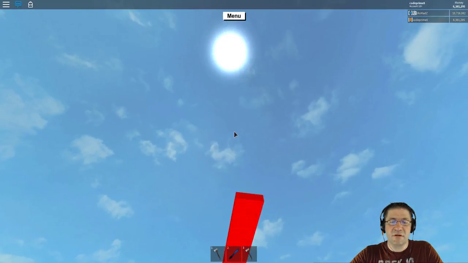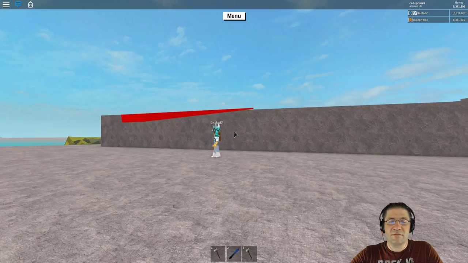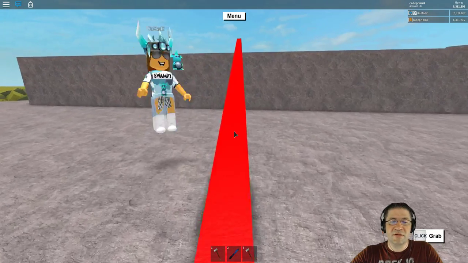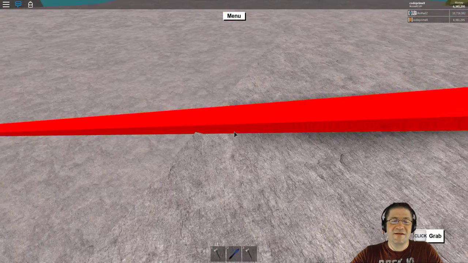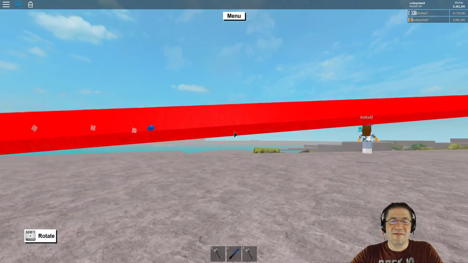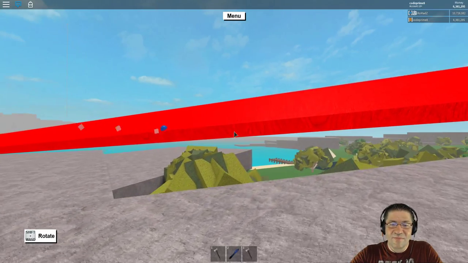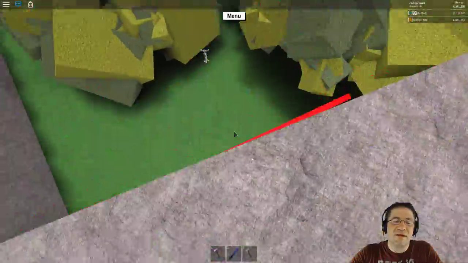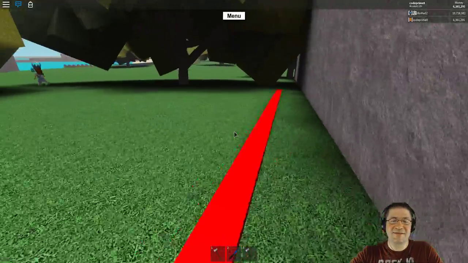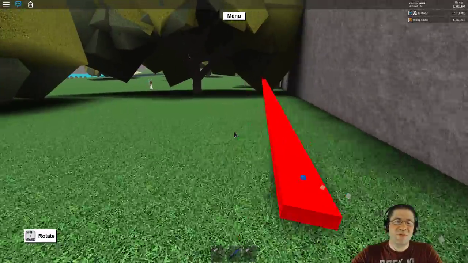Uh-oh. There we go. Kinda. Yay! The beautiful graphics in view. I just jumped down. Oh gosh. And drop that right there. Yeah! Yay! Boom, boom, boom.